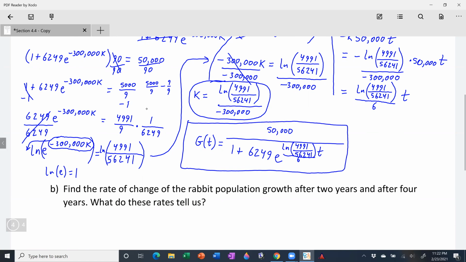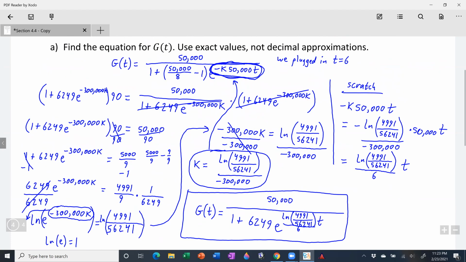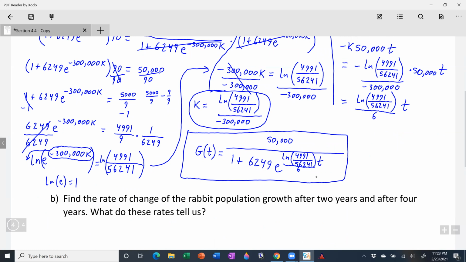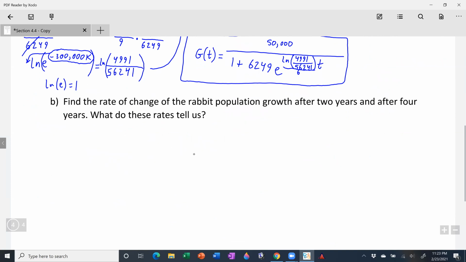Like I said, that k number, a lot of times you might just be given the k number as a decimal, or you might round that k number at some point. But hey, this work to find the k number is really putting all of our algebraic skills to the test. And I wanted to do a little bit of scratch work to find out what the exponent on the e is going to be once we plugged in the k number. So there is the equation for the logistic function. Like I said, it takes a little while, so I'm going to make a separate video to pick up on part B. So stick around for the finale.